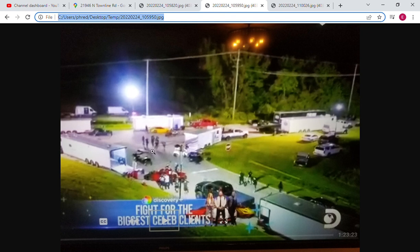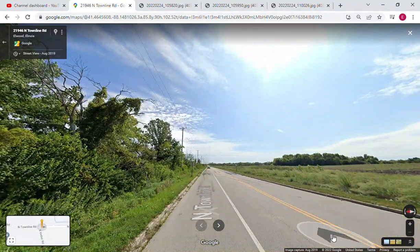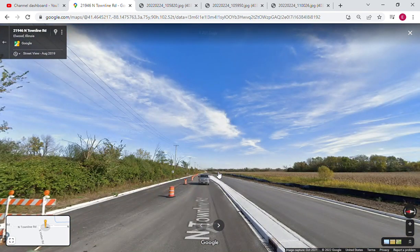And this is from the show, obviously. And trucks parked all the way back down this. You'll see that in the show when they zoom out on this intersection. And speaking of zooming out, that's what I'm going to do here after I show you one more thing. This road has been redone since the episode was shot, because as I move down the road, it all flips into this new construction. So really, if you go there today, you won't even see where they were racing at.